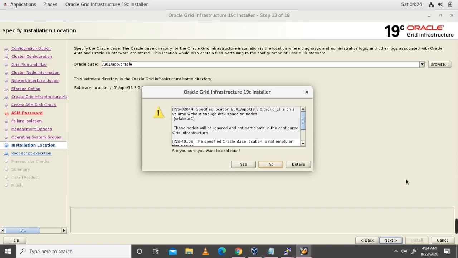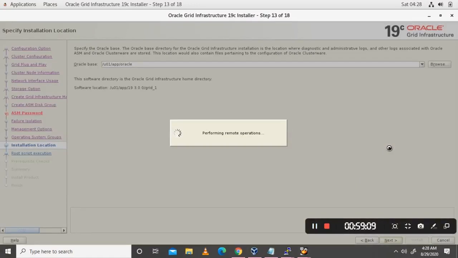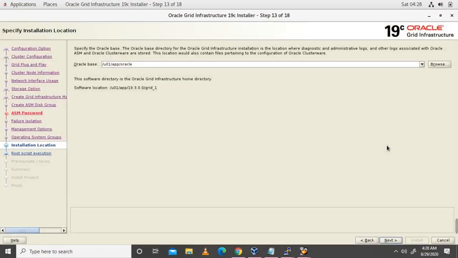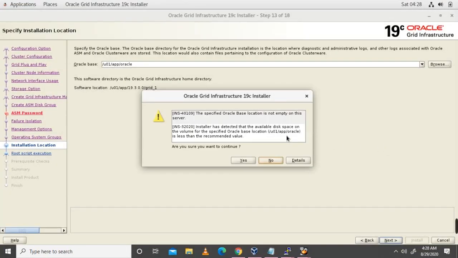It's showing that enough disk space is not there. Let me check. Now I have cleaned up some files and yes, there is enough space on that u01 mount. So again.